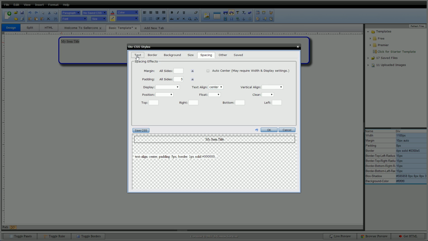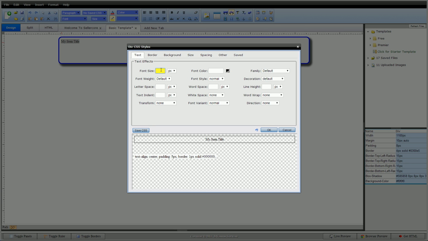Now I'm gonna go back over to text. Up the font size a little bit. We'll do 22 pixels. We'll bold it. It's a title. Also, letter spacing. This is actually a pixel spacing between each letter. I think it just looks cool. Adds a little more to it. You put some spacing in there. Same thing with word spacing. Maybe a little more in there.